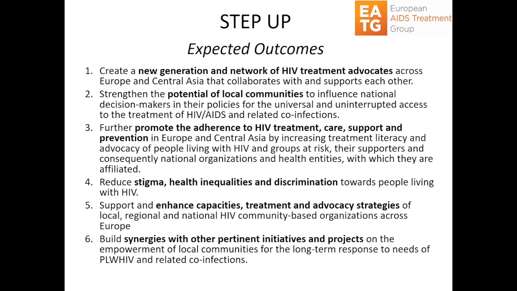The reason I'm showing them here is, now we're thinking about M&E. So how do we go around seeing if any of these expected outcomes have been achieved? And this is what this TCWG is thinking about now. This is what EATG is thinking about now, because these outcomes are actually quite relevant. They link the objectives, and they're clearly close to EATG's core principles and the things it wants to do within the European region. But from an M&E perspective, how do we think about knowing if we've achieved these? How measurable are these, and what indicators would we set up to tell ourselves that, okay, with expected outcome 4, reducing stigma, how do we know that Step Up has achieved this? How do we go around measuring it? How do we go around getting statements about how this might have been achieved? So next slide, please.